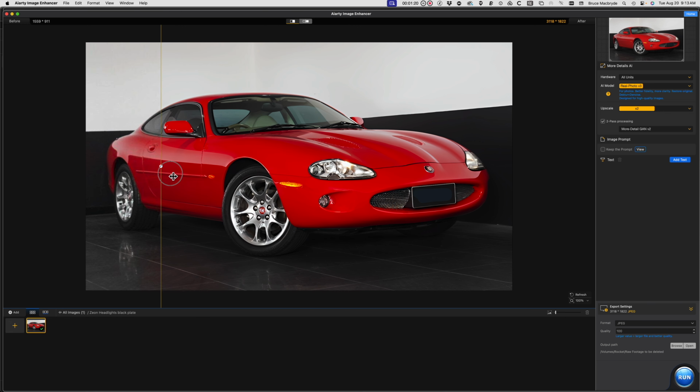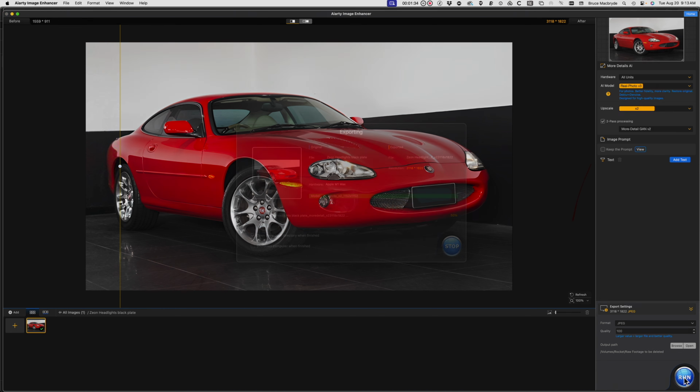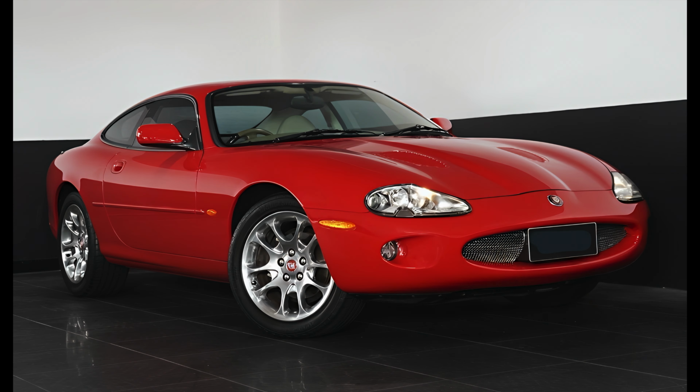I can compare the car's image now by moving the center slider. I can also look at side-by-side images by pressing the button above. And just look at the vast difference in the alloy wheel and from the grille, as well as the paintwork on the car. The image can be exported by pressing the Run button. And here's the exported image.